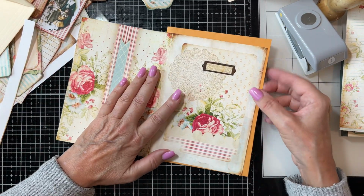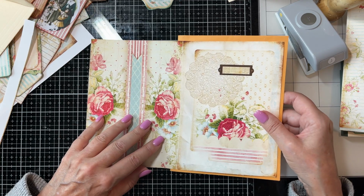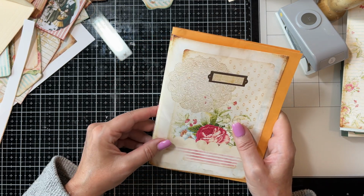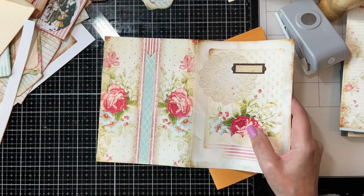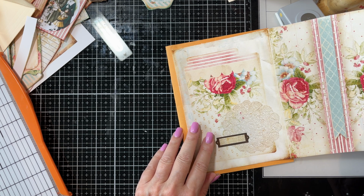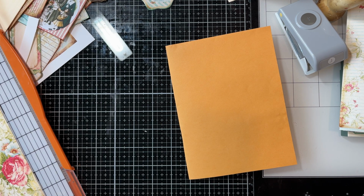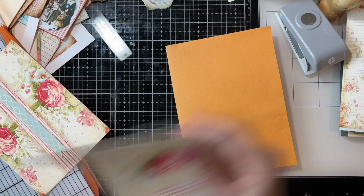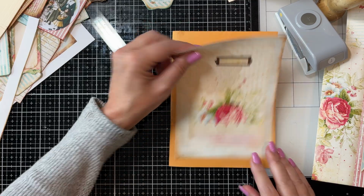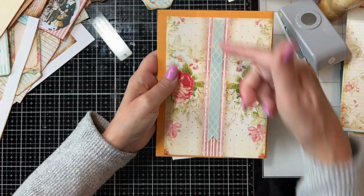All right, so we want this on the cover, and I want it to wrap around the back, but we have this seam here. So I think I'm just going to cut it in half, and actually it goes this way now that I'm looking at it, but it really doesn't have to. I kind of like it the other way. All right, let me just cut this in half, and I'm going to lay something underneath. So that will be the front. See, I like it this way. I'm going to put it this way. And then this one will go this way because the banner goes down.